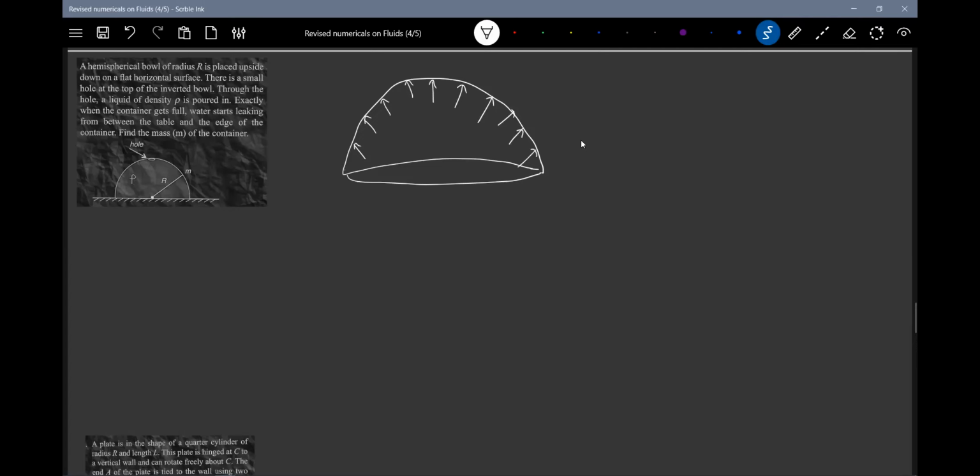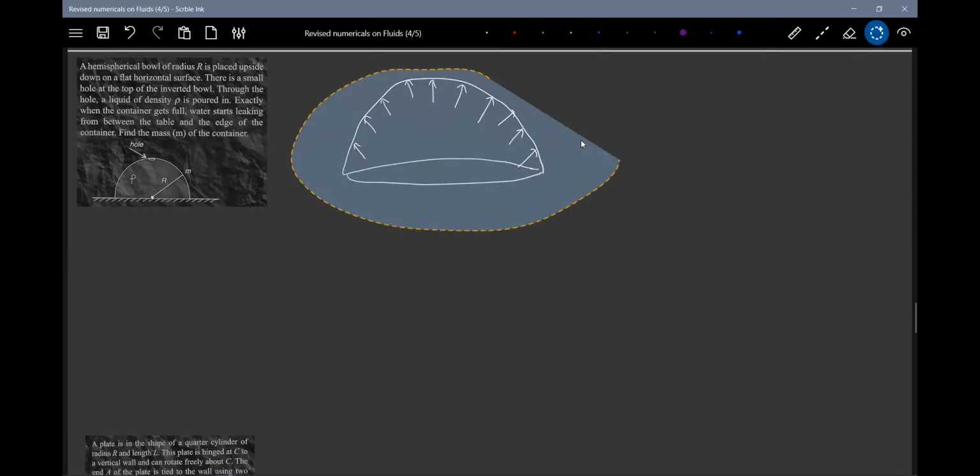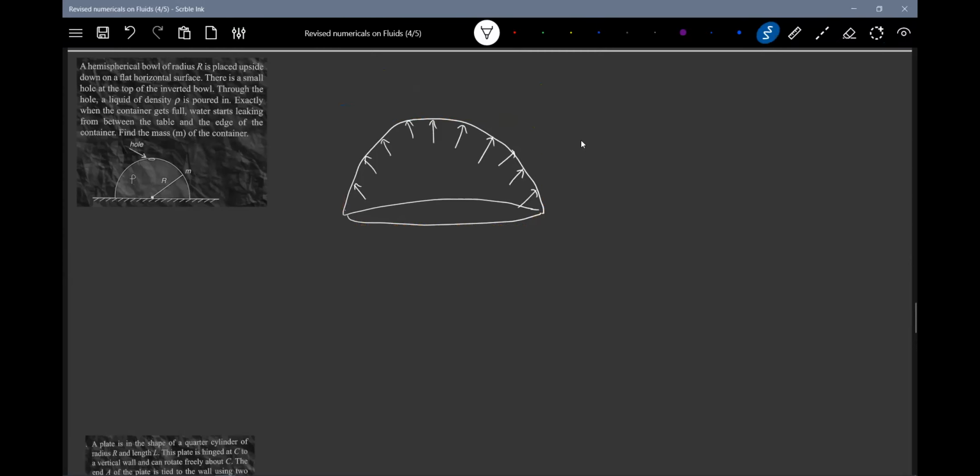The resultant force exerted by the water on the ball, let it be upward by the water on the ball, F_N L call it. The weight of the ball, and also the weight of the liquid will act. Even the weight of the ball will be there, and it should lift also that amount of water.